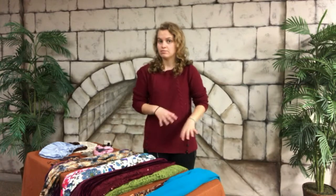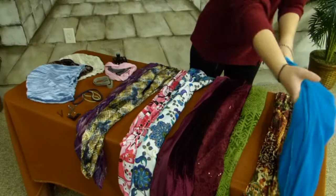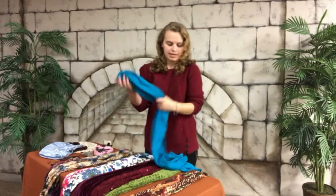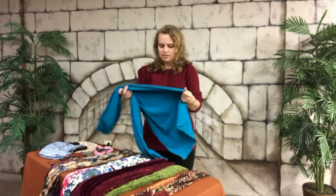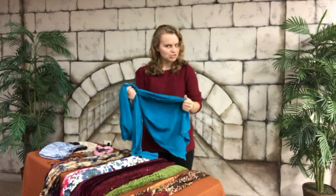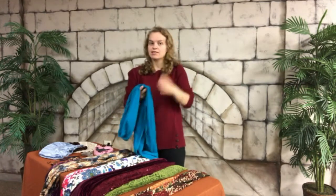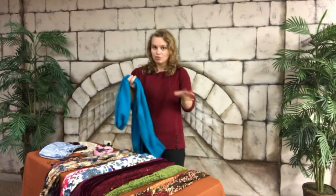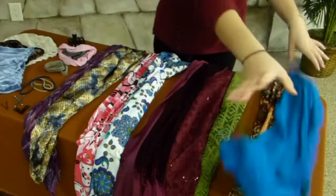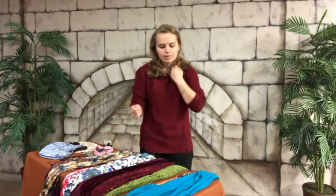So when you're buying a scarf that you really don't want to go anywhere on your head, look for natural or natural type fabrics, like cotton, like rayon that feels like a cotton, and linen. Those are the types of fabrics that, the more texture it has, the more likely it's not going to go anywhere. Especially if your hair does have a lot of texture and you match it with a textured fabric, then it's really probably not going to go anywhere. So the natural cottons, like a cotton knit, work really well too.